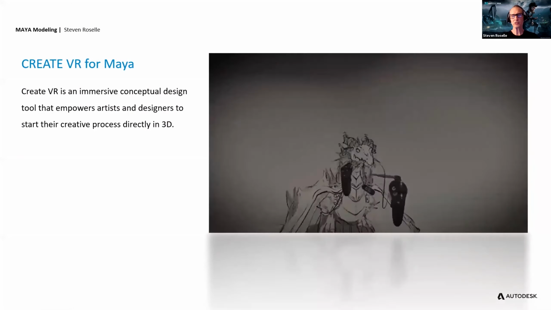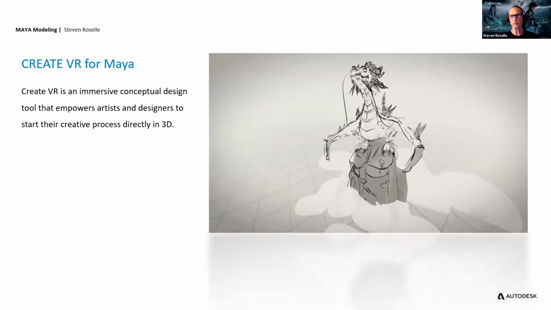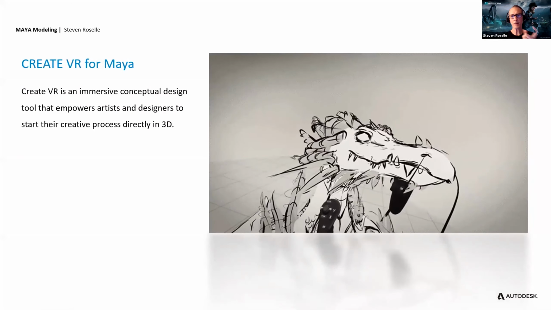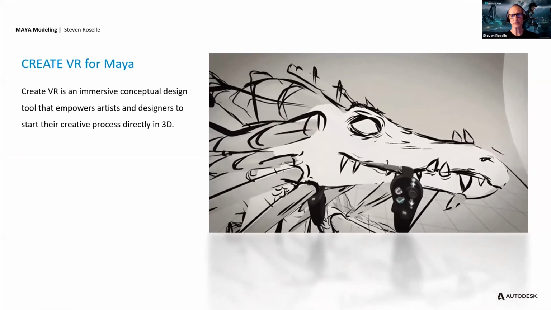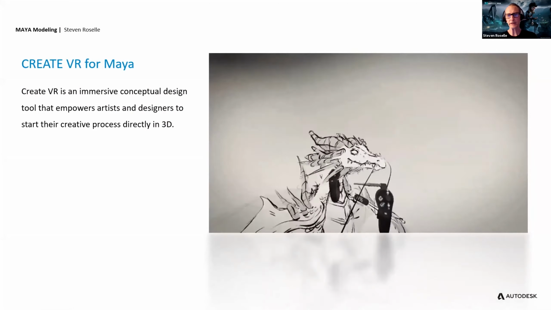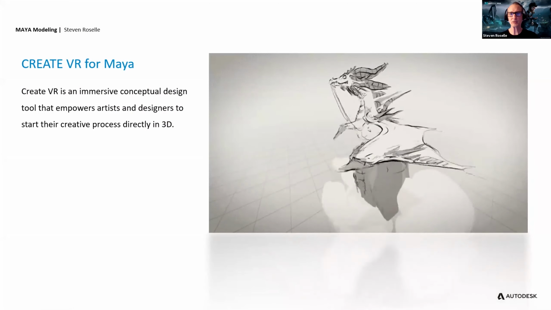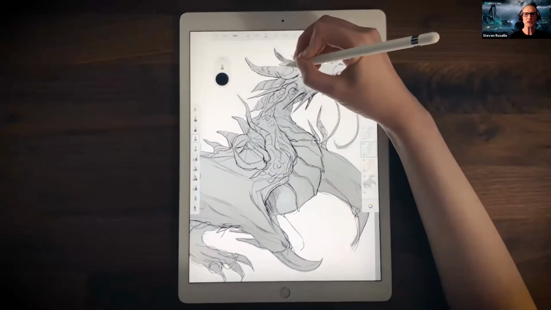So it doesn't actually ship or bundle with the installer for Maya. What you have to do is go to the Autodesk App Store to download this. And once you install that, you get a plugin that will basically connect Maya to this application. And I'll just kind of talk over this.